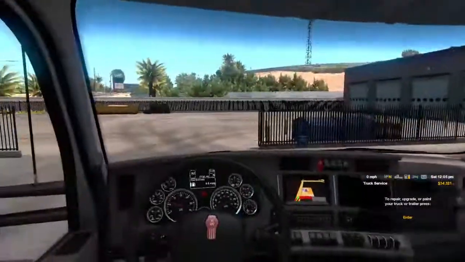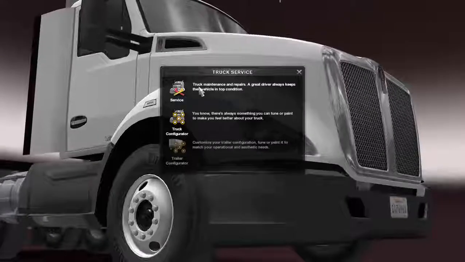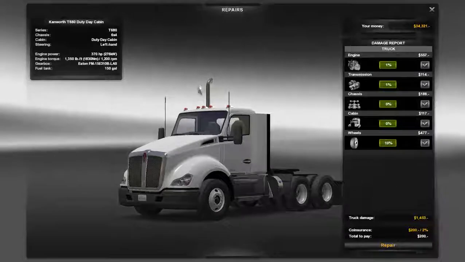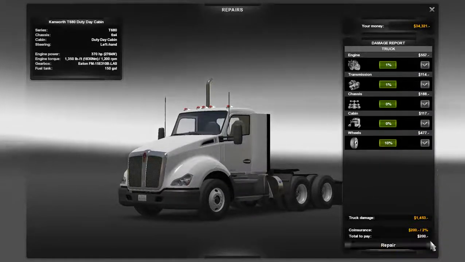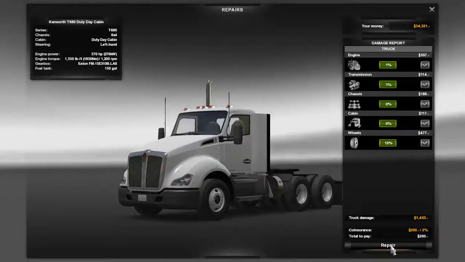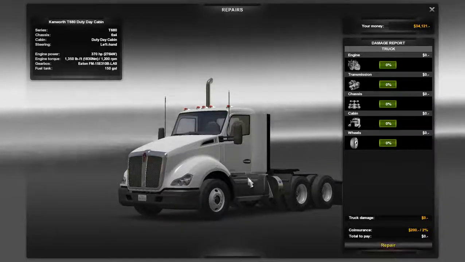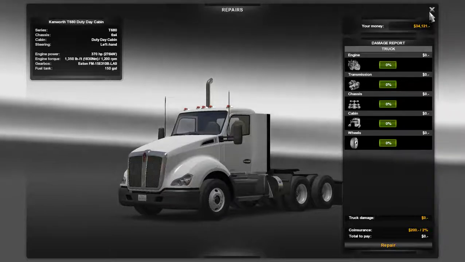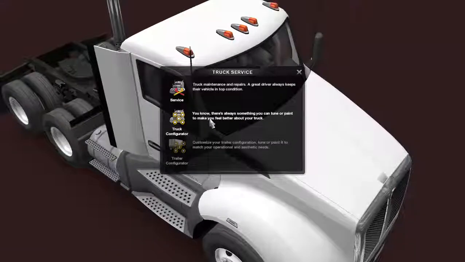Okay, let's enter to upgrade or paint or fix truck maintenance and repairs. A great driver always keeps their truck, their vehicle in top condition. So we need tires. We need to fix all of it for $1,000. Got a little engine. Okay. Now what? Close this. And you know, there's always something you can tune or paint.